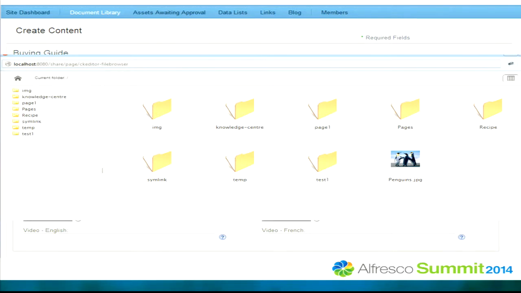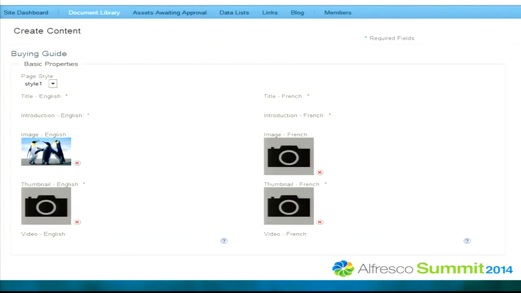Whether that asset was an image or a video, they could navigate to it, view the properties on it, ensure that it is the one they want, and then select it. Once they've selected it, a thumbnail would be displayed, the window would be closed, and the thumbnail would be displayed on the form page. When that image is being displayed, a reference to the node was also stored in the form, which is later used in the generation of the XML.